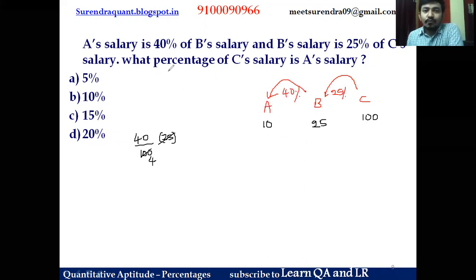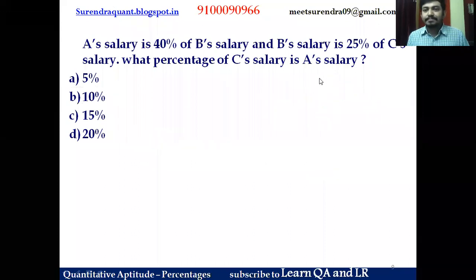Now, what is the question? What percent of C's salary is A's salary? If you consider some X percent of C's salary, that is A's salary. What is X? So simply, 10% of 100 is 10 only, right? So if you have some small idea about percentages, you can finish this question in hardly 30 or 40 seconds. Let's move on to the next variety.